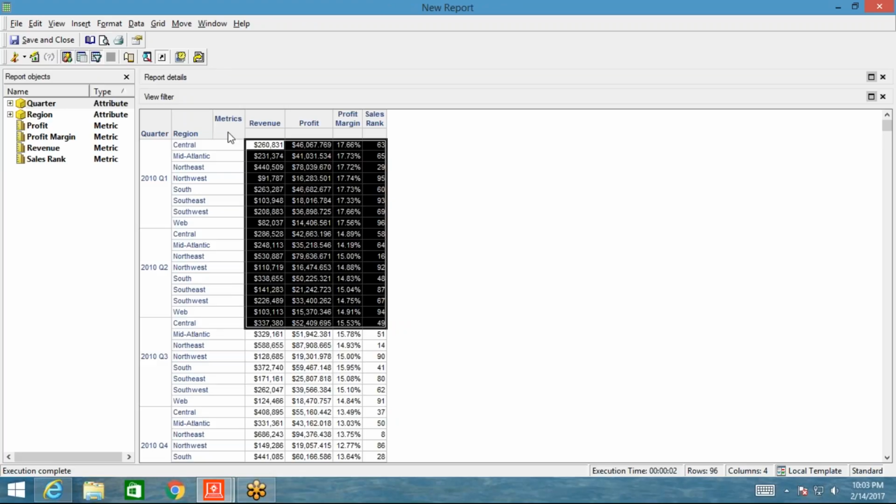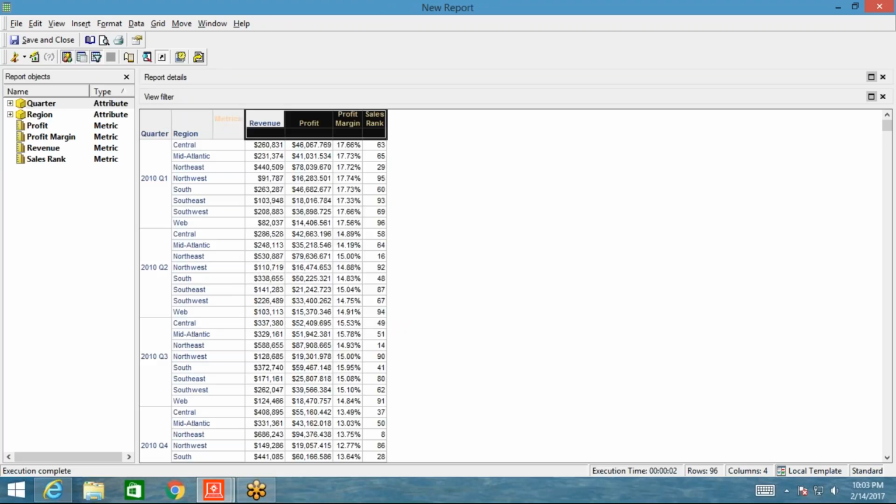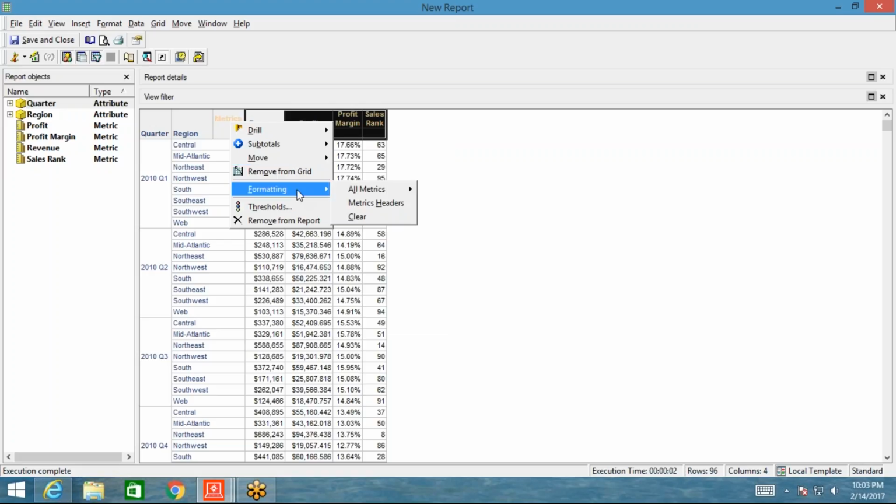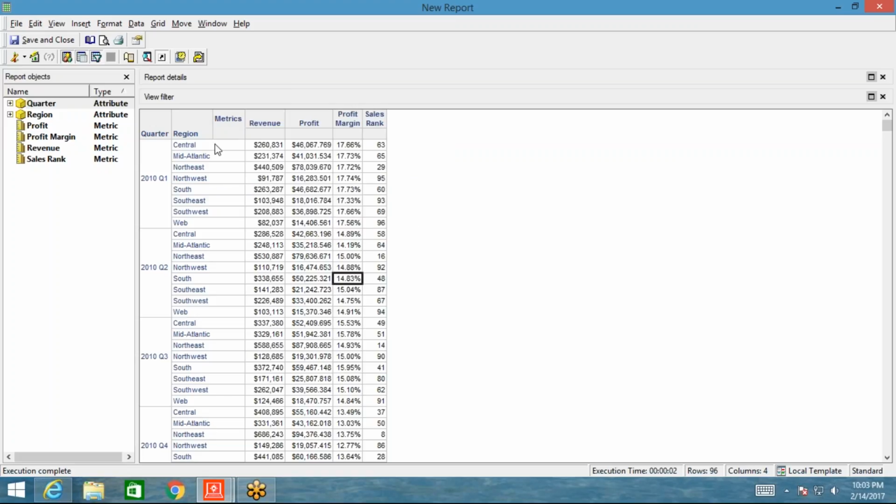It is your choice. Based on that, once you select your metrics, simply right click on this and you get an option called formatting. So you get all metrics option, all metrics headers. What does metrics header mean? Whatever you see after region at the top, you see a word metrics, right? This is what metric headers means.